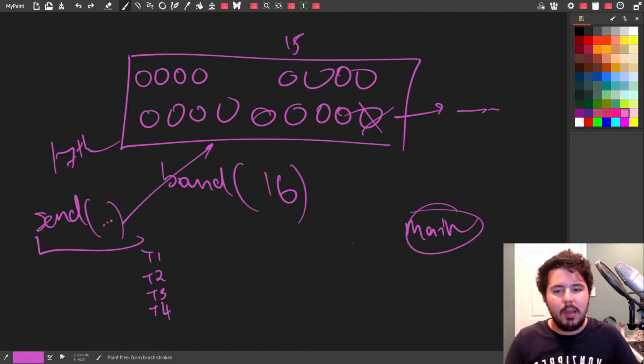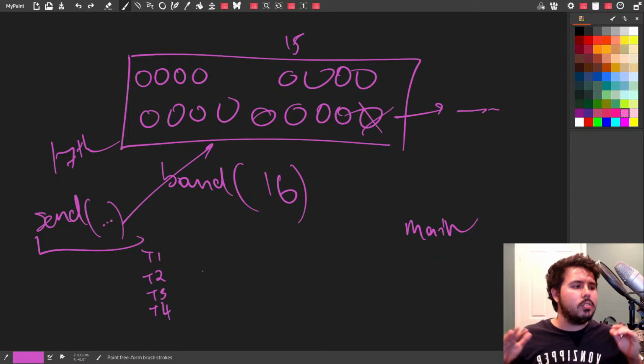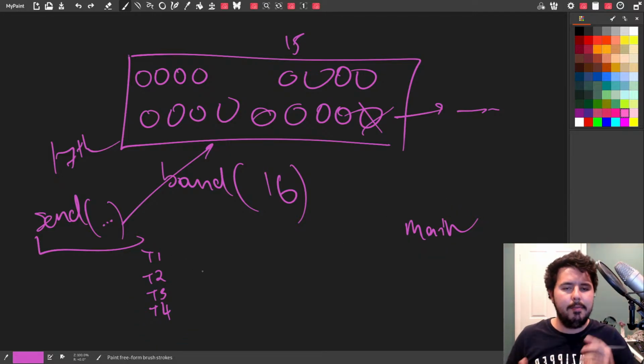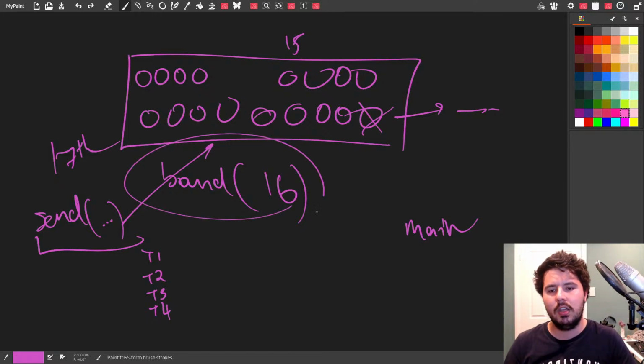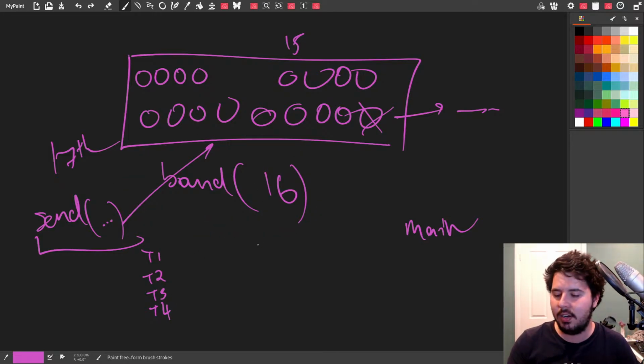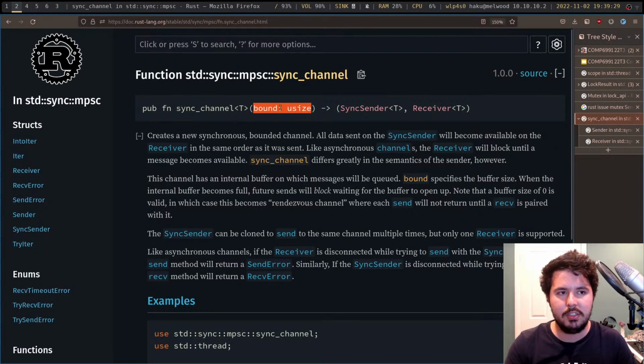If main falls behind, everyone will slow down a bit to give main some time to clear stuff out, because these threads are going to end up blocked, waiting on it. In a certain sense, they're just like, okay, all right, we'll chill for a second, catch up, and then we'll keep giving you some more stuff to work on. So this is a bounded channel. There's some nice tricks you can do with a bound size of 0, for example.